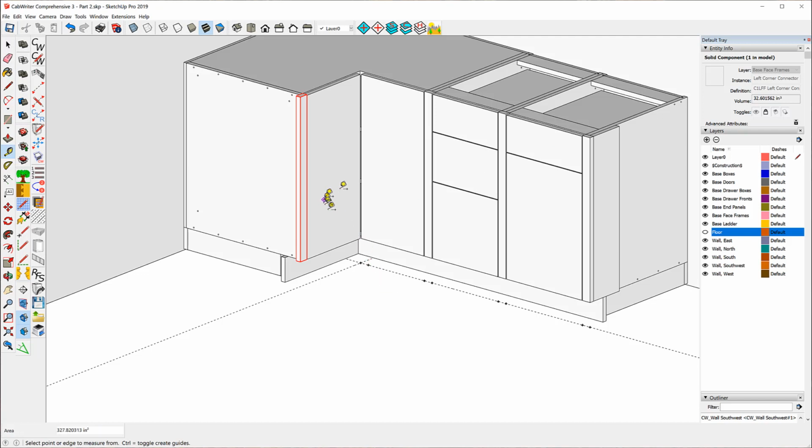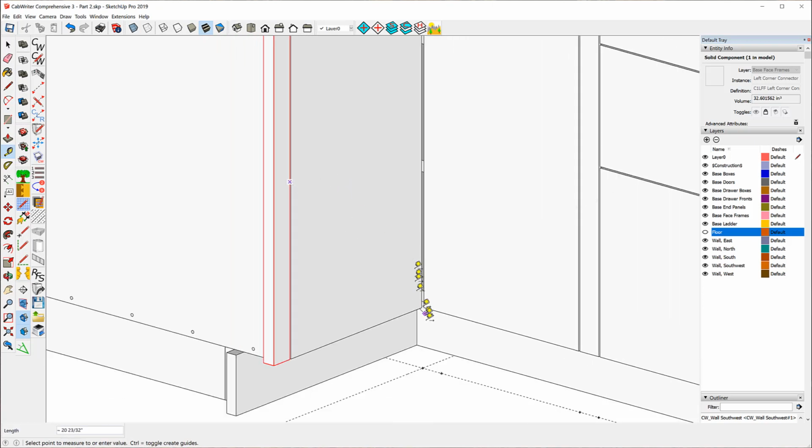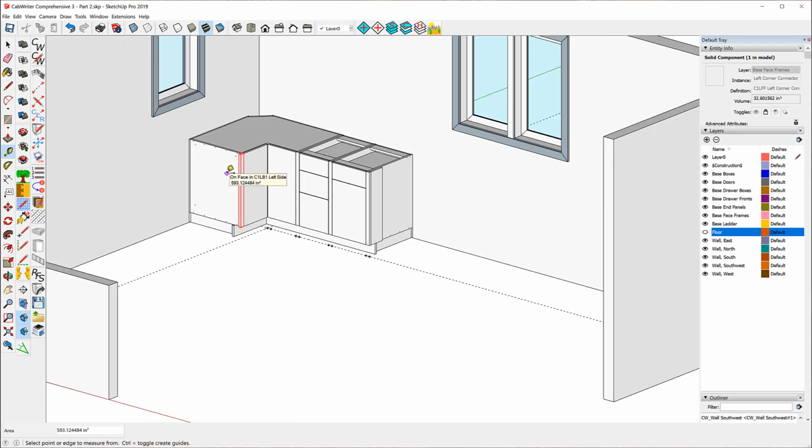Oh, I'm sorry. It'll be 11 inches plus an inch and a half, because this moved out to this position, and this is an inch and a half wide. So it'll be 11, this opening distance here, plus an inch and a half. And that's what it is. It's 12 and a half inches. Okay, so that's our first cabinet.